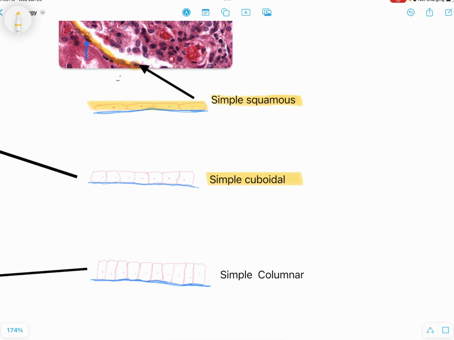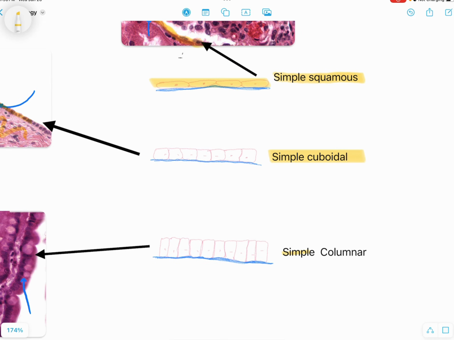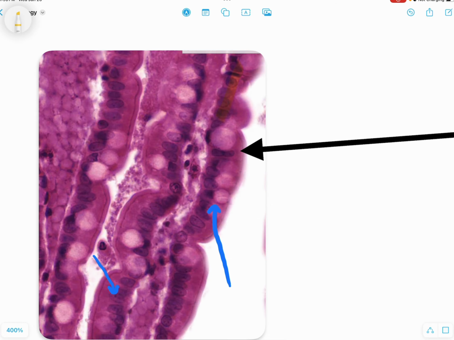because recall that when I'm dealing with epithelium, underneath I'm going to have a connective tissue. The third one would be simple columnar, and as we can see here, it is one layer thick and the cells are column shaped. And once again, it's resting on a basement membrane. This is a layer that we're interested in right here. And if we look, we can see there are individual cells that are column shaped throughout here. And so it's simple columnar.